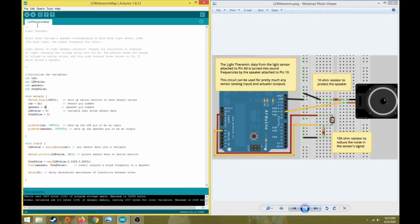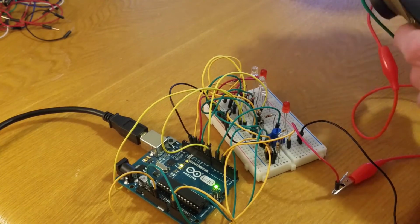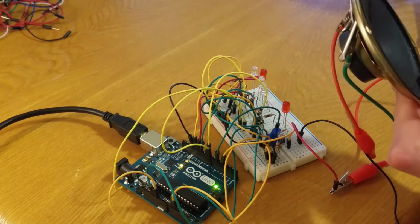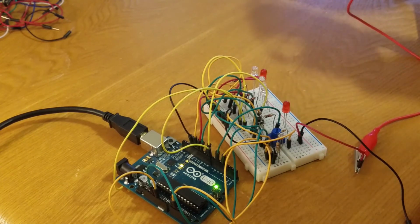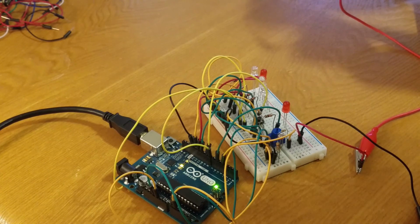All right, move my microphone over here so you can hear it. So excuse the loud noise. Try to see if we can get it in view here. All right, so you should be able to hear a sound coming out of the speaker. I'll put the speaker close to the microphone. Okay. So it tells me that's working. If you hear that sound, the speaker's working.